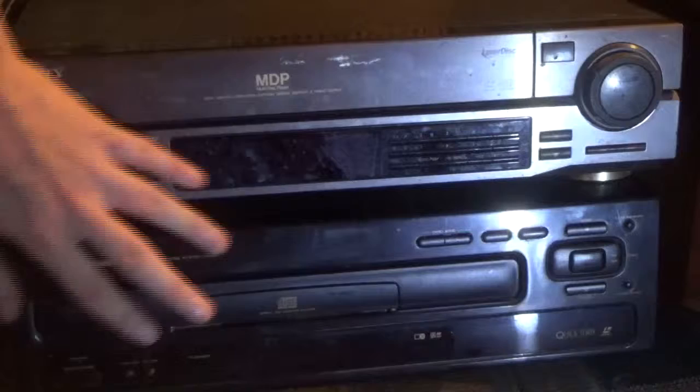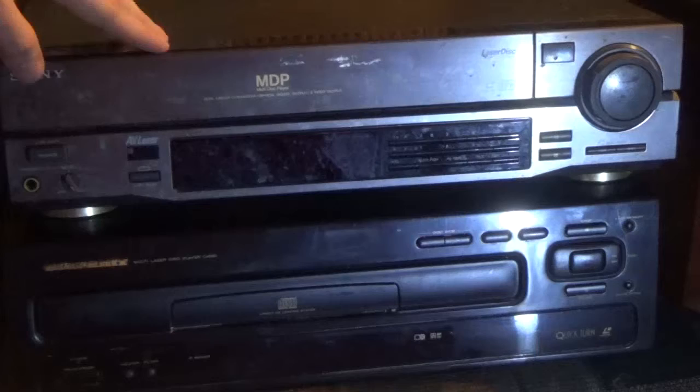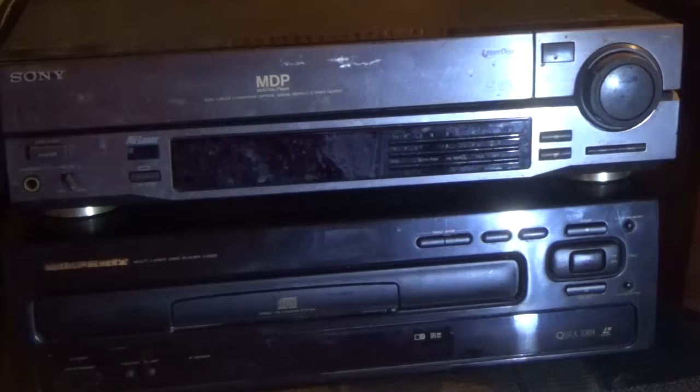But, you know, all things considered, considering I got all this for free, it's not a big deal. Also, I need to do some repairs on the Sony. That's not good. It's not supposed to do that. The tabs are busted. I either got to completely tear it off and just leave it, but I want to keep these machines looking nice.